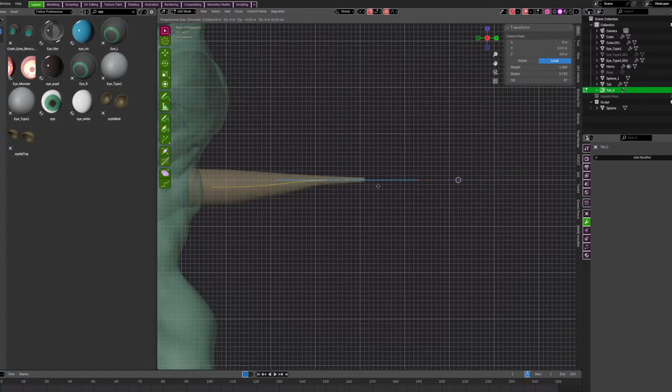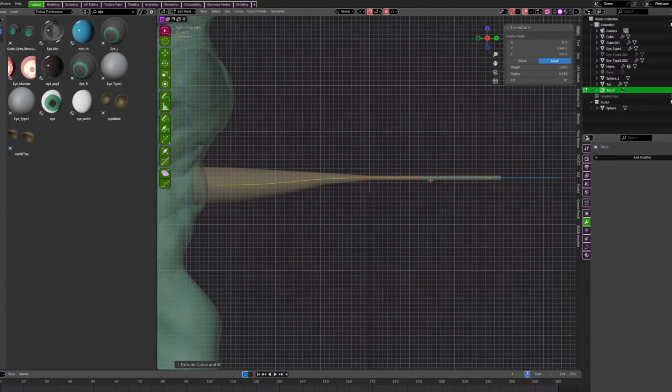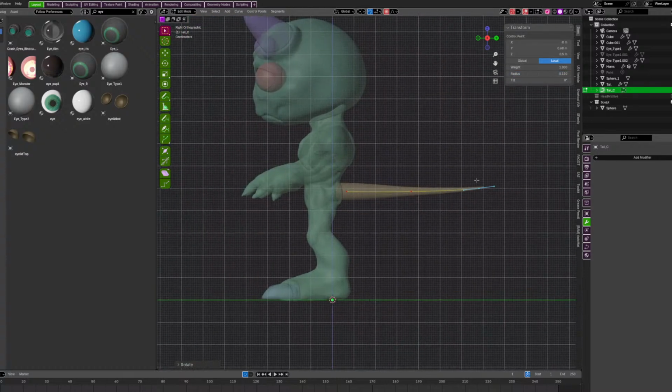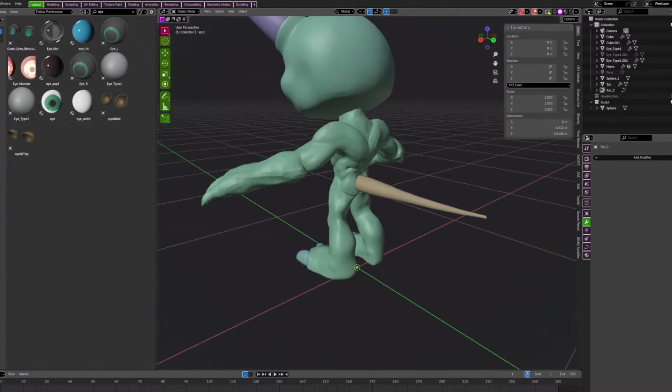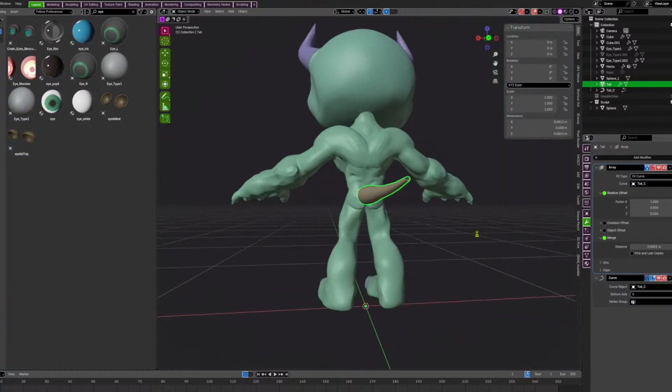I think we might end up going like that. Then we might put the radius up a little bit like this. That way there's a little bit more of a taper. It's a better, more natural look. See that?